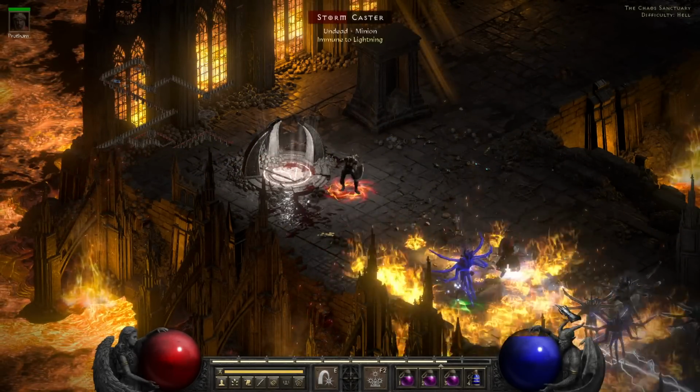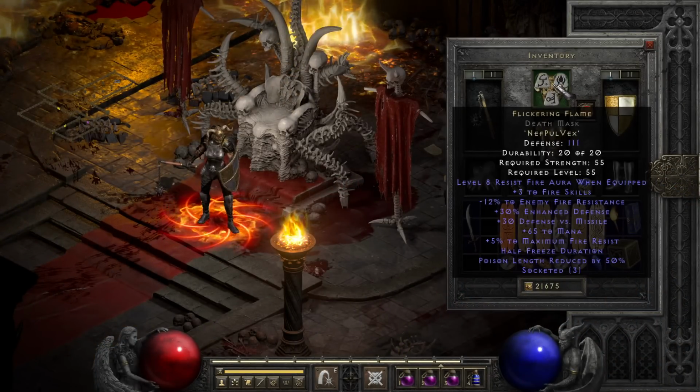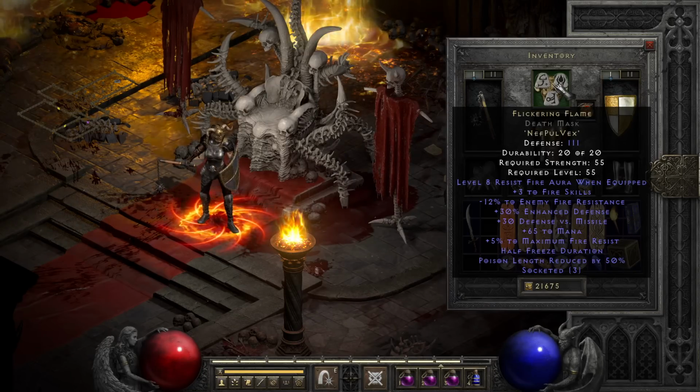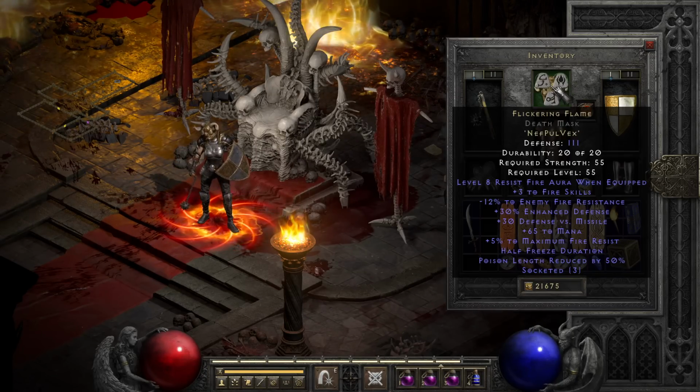So with that in mind, here's what I prefer on my Fireblast Assassin. On the fire end, we go with Flickering Flame on the helmet, since thanks to Fireblast working with minus resist effects, which most other traps don't do, we can take advantage of both a Sundered Charm as well as the minus resist on this, not to mention the fire resist aura and plus fire skills that are pretty solid.